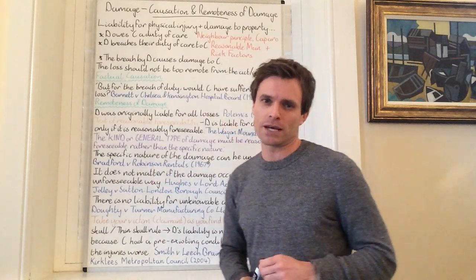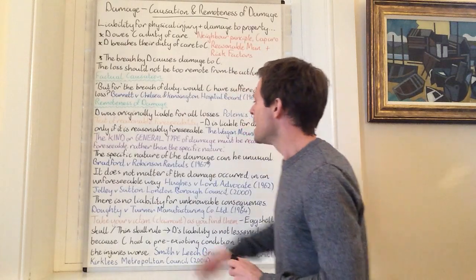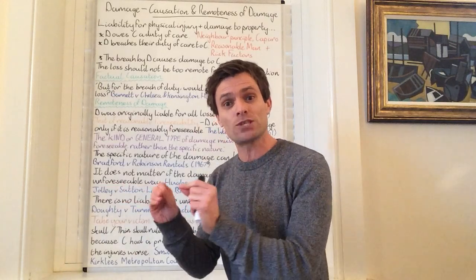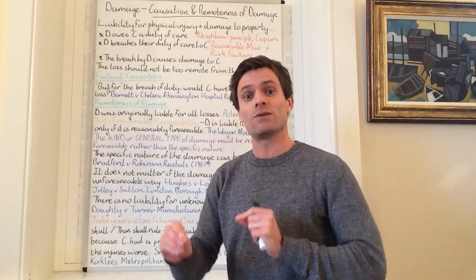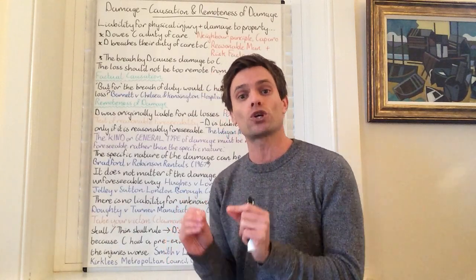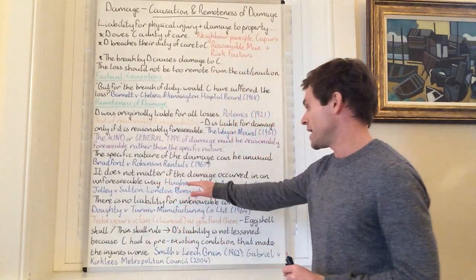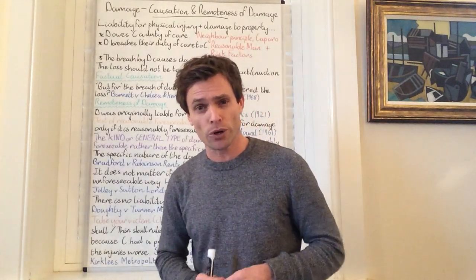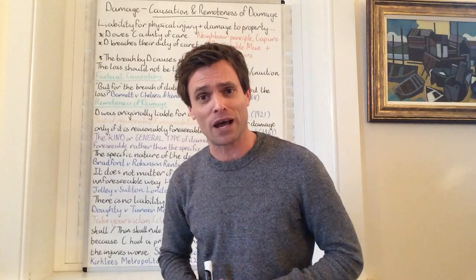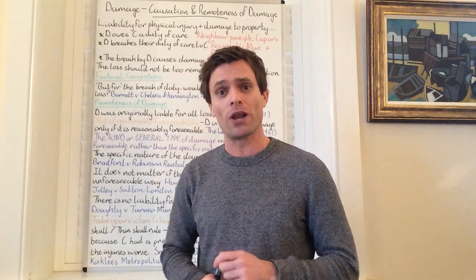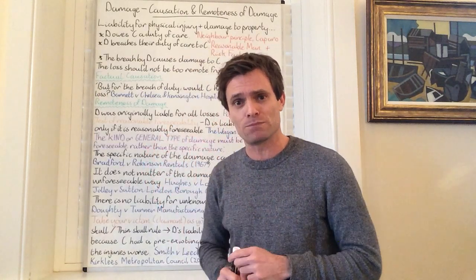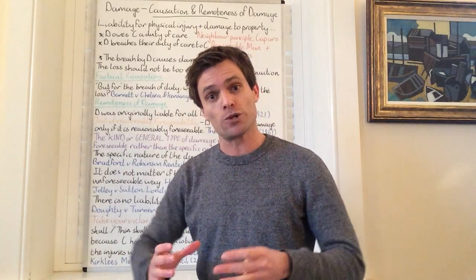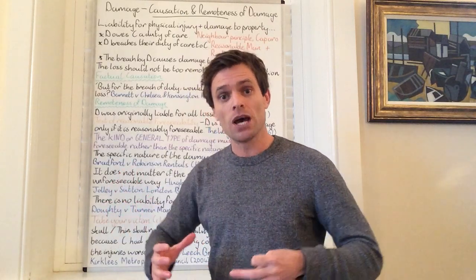So hold on to that particular principle, and I think it will serve you well. It does not matter if the damage occurred in an unforeseeable way. So long as the damage is reasonably foreseeable, it doesn't matter if there was a weird or strange sequence of events which caused it. So, case examples here, Hughes versus Lord Advocate, 1962, and in this particular case, you had two boys who were exploring, if you like, a manhole which had been dug up by workmen, and the workmen had left paraffin lamps which the boys then took, and they went down into the manhole, and it caused an explosion when one of the paraffin lamps was dropped.